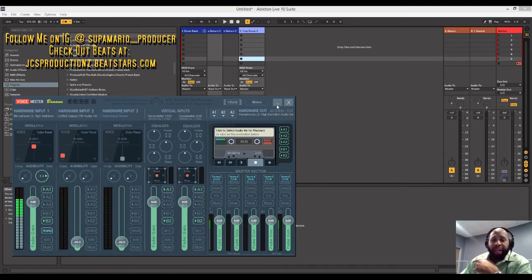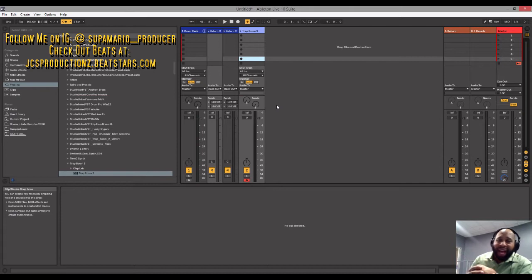Today we're going to be playing with this new feature in Ableton Live 10 called Capture. Probably one of my favorite features in Live 10. I just want to go over it with the folks that don't have Ableton Live 10, who are kind of thinking about it. Is it worth the upgrade? This one feature, in my opinion, I believe it's worth the upgrade. It's worth trying out.